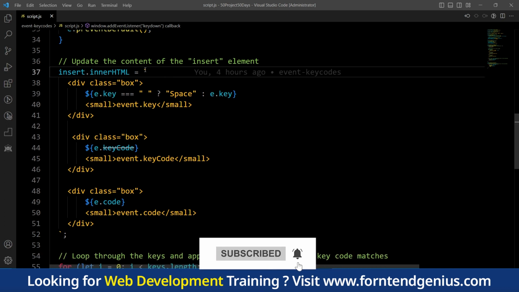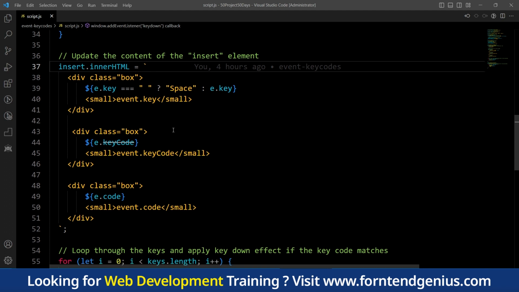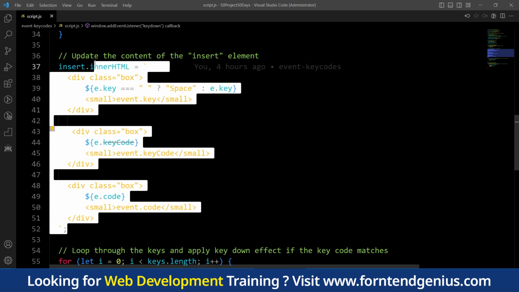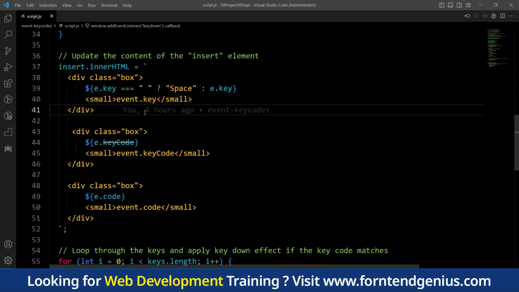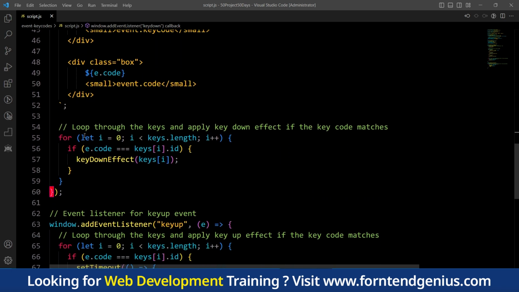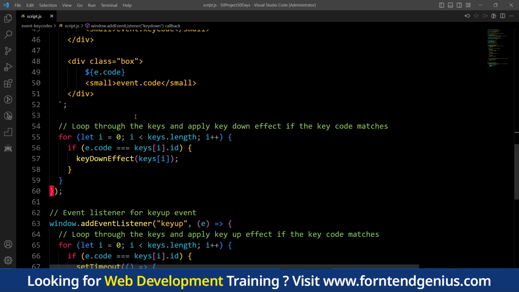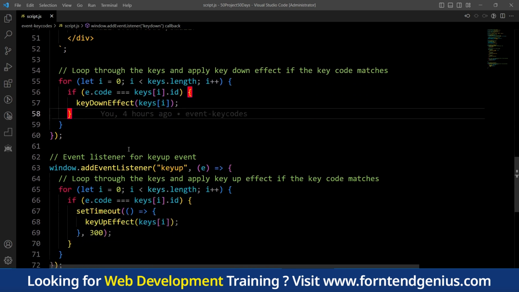That is why we have used backticks here. This is very helpful when you want to create dynamic HTML in your JavaScript. And here we loop through the keys with a for loop and apply the key down effect if the key code matches. This is our key down effect and we pass our key here.